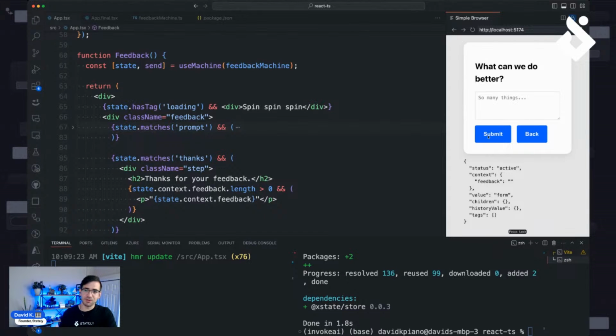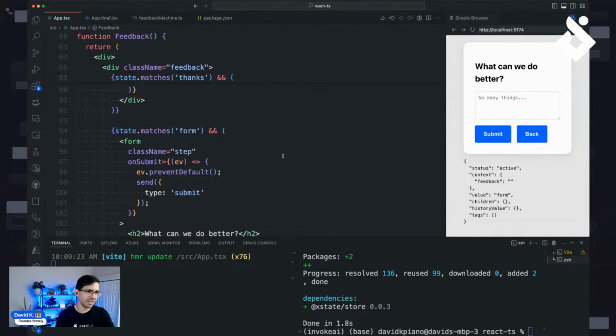So for example, if you're submitting a form and you go to the submitting state and the button is not disabled and you click a million times, it's not going to submit a million times because there is no transition for that submit event. So nothing is handling that submit event. So it's a really, really good way to make more robust application logic.